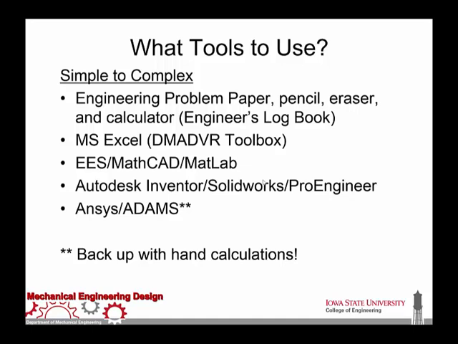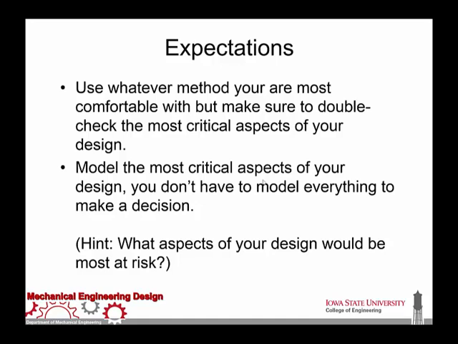Same is true for using ANSYS or ADAMS. ANSYS would be typically used for finite element analysis, stress analysis. ADAMS would be used for motion analysis. Here again, constraining and meshing are critical for those systems to give you accurate results. So often when using ANSYS or ADAMS, it is highly recommended that you back up your analysis with some hand calculations for some of the basic areas so that you know that the results that you're getting out of your analysis software is correct.